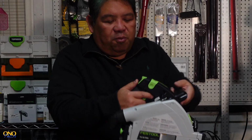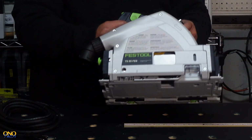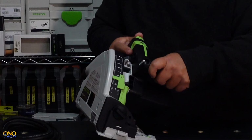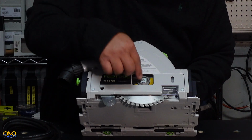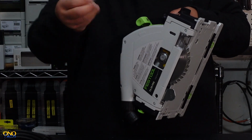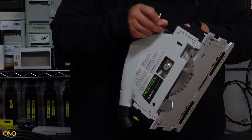Then you've got your 2-position trigger, and this allows it to plunge, right? So that opens the gate for plunging. Now, if you want to replace the tool, you plunge it down, push it down, and pull on this fast fix, which will lock it open. Now the arbor is exposed to you, so you can use the onboard 5mm Allen key to loosen the arbor and take off and replace the blade.